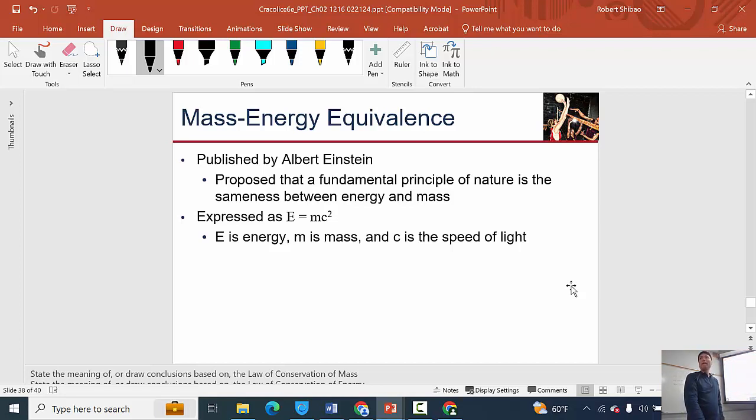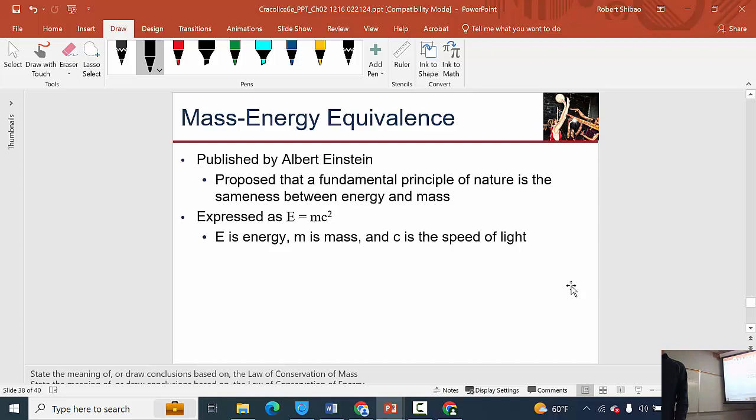But how is the speed of light attributed to this equation? C squared. There are two ways one can think about it. The mass is in kilograms and the speed of light is meters per second. So this is kilogram meter squared per second squared. The kilogram meter squared per second squared is called a joule. So we need it for the unit. It just turns out that mass times the speed of light squared gives you energy units. That's one way we attribute it, and that's what we call dimensional analysis, which we'll talk about later.